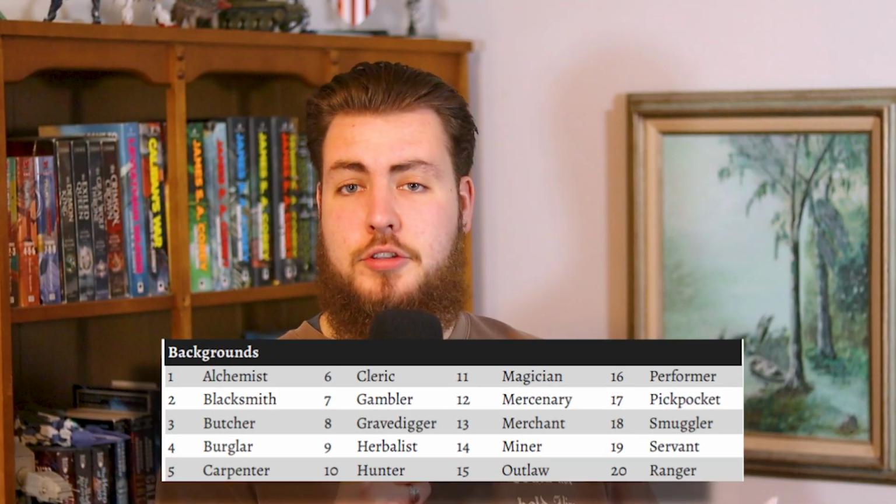And then finally, what is Thayun Thatcher's background? That's a 12. Thayun, before she became an adventurer, was a mercenary. Interesting, so we have a good foundation.